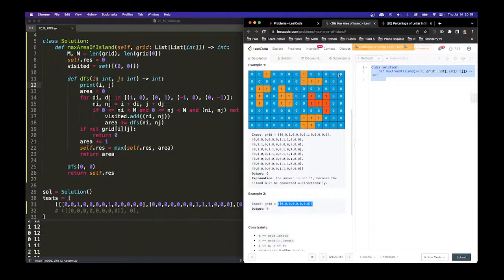So 0, 12, and then that shouldn't matter.